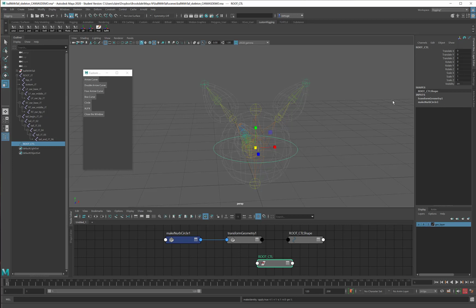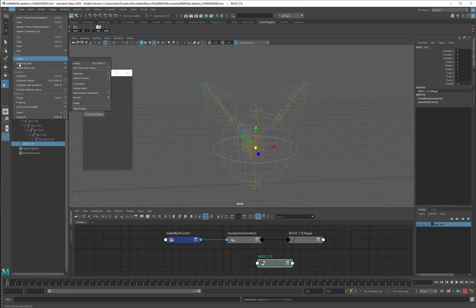So anytime I do this, I also want to delete my history, and that is Edit, Delete by Type, History. That's another one that I'm going to be running pretty frequently, and you'll see that right next to Freeze Transformations, I've got a Delete by Type History button right here on my shelf. So you can see what that looks like.